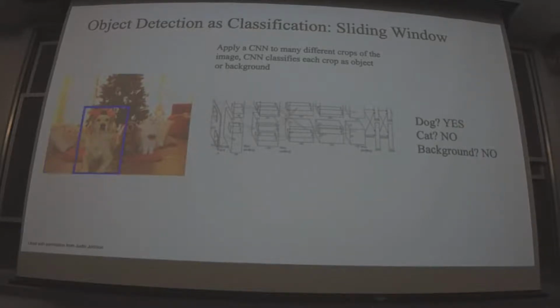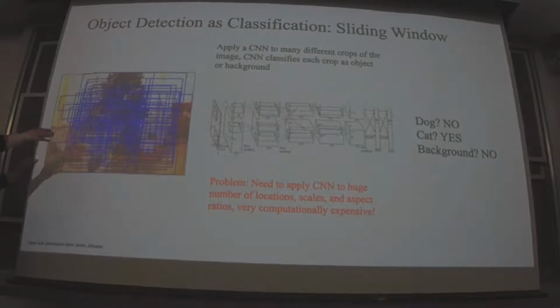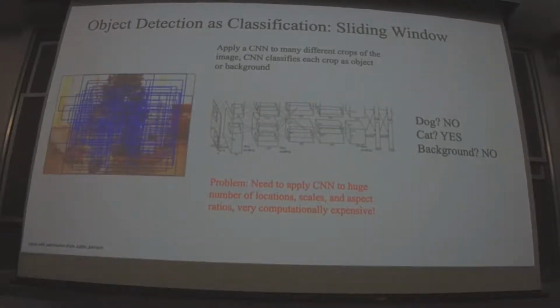But it's problematic, in the ways that you would imagine, because what's the right way to go about picking the right bounding box sizes, moving them all around? How do you ensure that you don't have two bounding boxes classifying the same thing? There's a whole bunch of possible problems here, and obviously this is super expensive computation. So again, it would work, but there's probably better ways to do this.